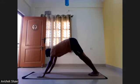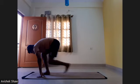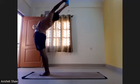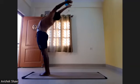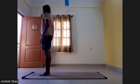Inhale, the right leg forward, look up. Exhale, the left leg forward. Inhale, stretch up, arch back all the way, look up. Exhale, release. Last time on the left, inhale and exhale, prayer position.